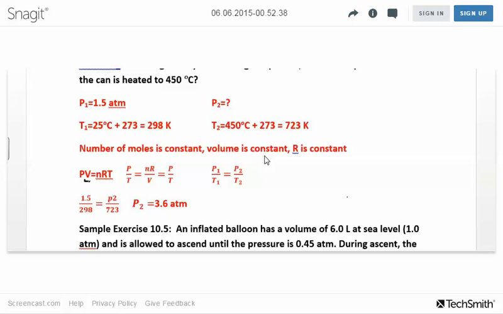For P over T, the first pressure over temperature is some constant because all these variables are constant. So that has to equal another pressure and temperature pair. I can derive this equation: P₁ over T₁ equals P₂ over T₂. Plug everything in. This only works when your temperature is in Kelvin.